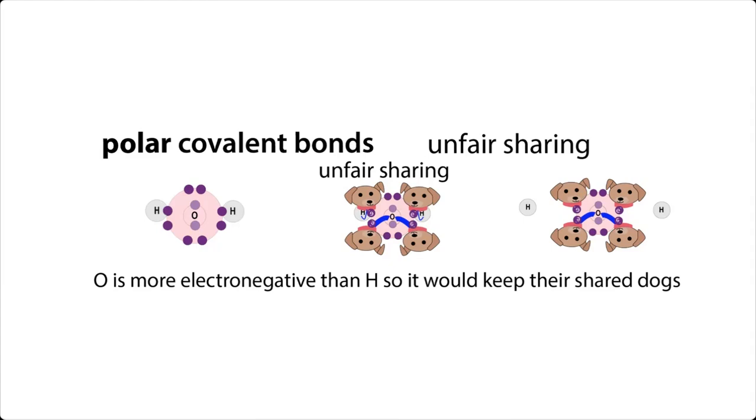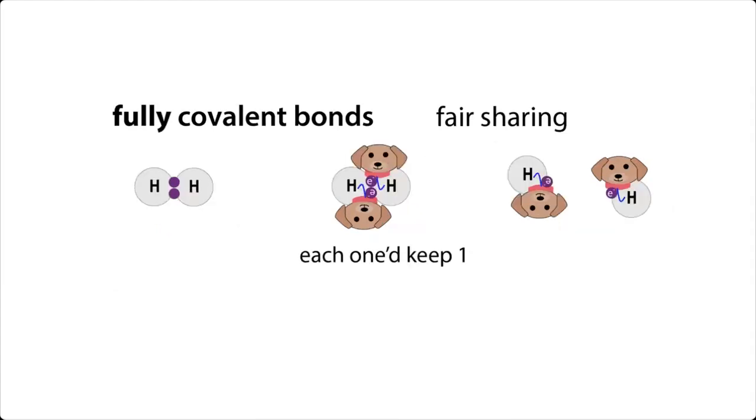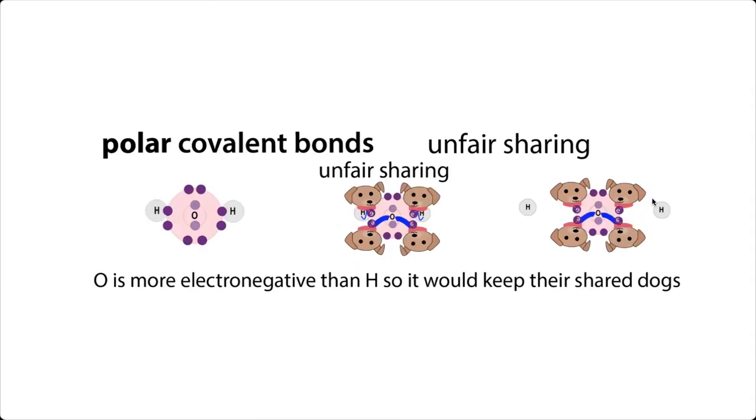And therefore, if we were to compare the state of this hydrogen and the state of the oxygen before and after, well, if we think about a fully covalent bond, if we have this fair sharing, here each of these hydrogens' owners was going to have an electron, and yet here it doesn't. And so what would have happened was that, going from that pure hydrogen to the water, the hydrogen is going to have lost electrons. And when we say losing electrons, we say it's oxidation.